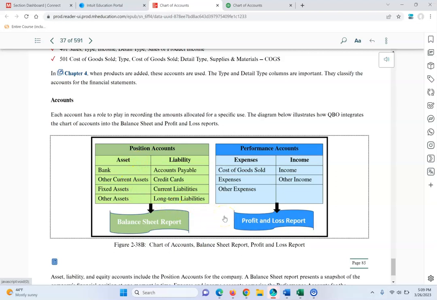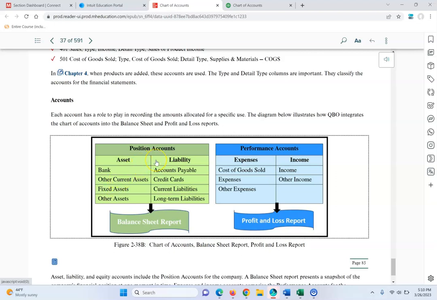Now, we know from our previous classes that all assets and liabilities are part of the balance sheet. And we know in the assets section, we always begin with banks, then we have current assets, other fixed assets, and then other assets. It's in a specific order due to liquidity.